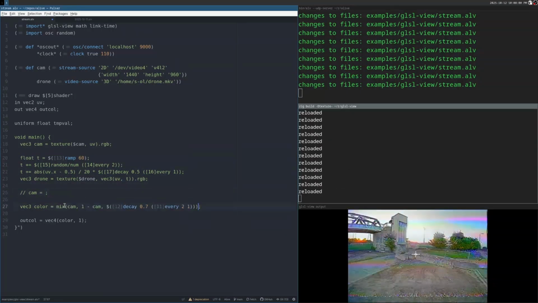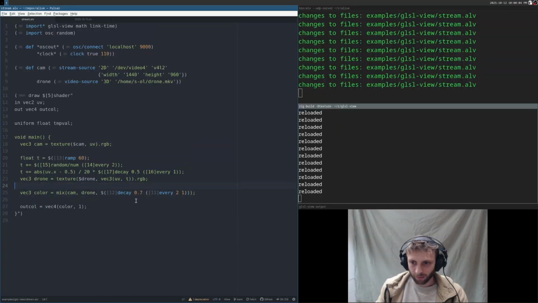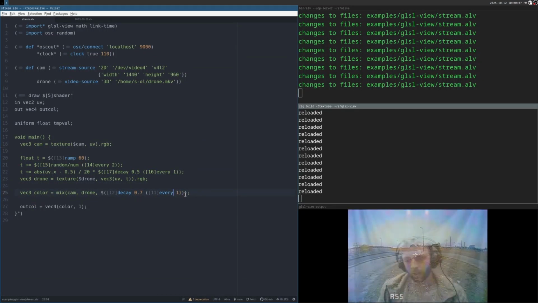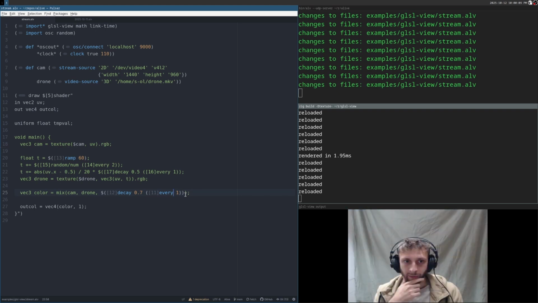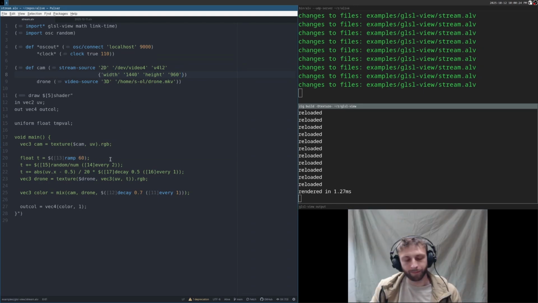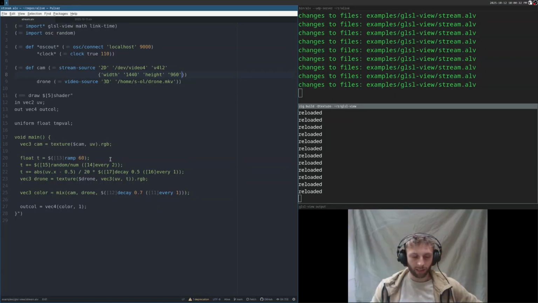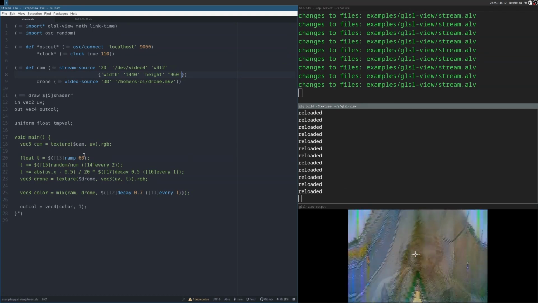Okay, so let me put the camera video back on, at least partially here. Another thing that I added to the language syntax is just the literal syntax for both structs and arrays. So you can see me using a struct here, which is just a way to group values together. It can be handy in a couple of cases because it gets serialized nicely over OSC. And the same thing is true for arrays, which have become very, very useful because they map directly to vector and matrix types in GLSL.